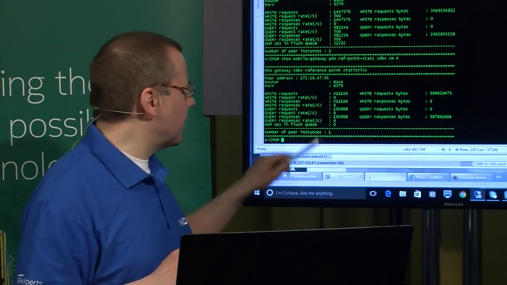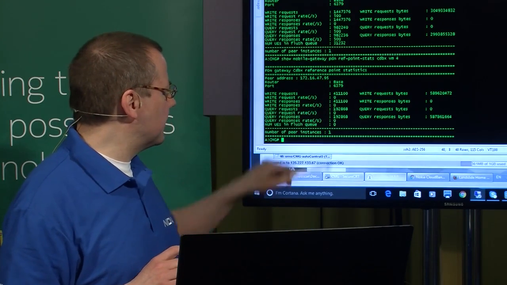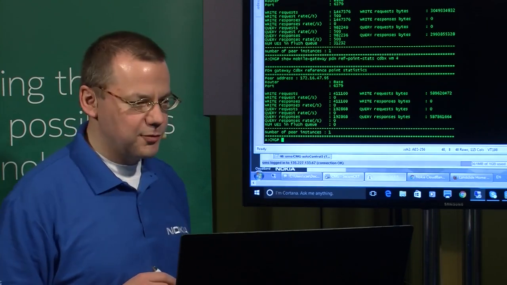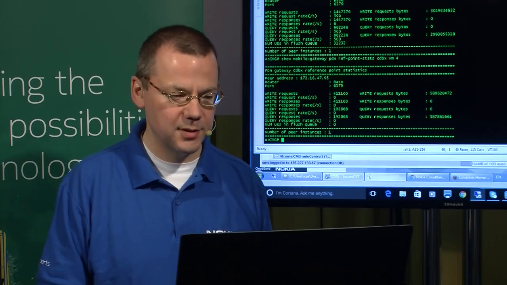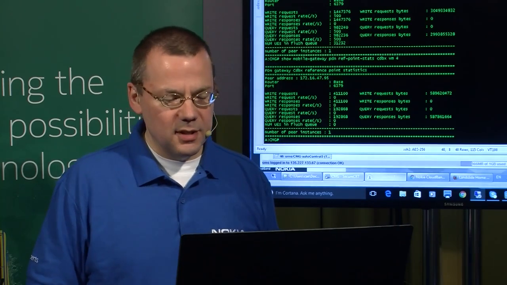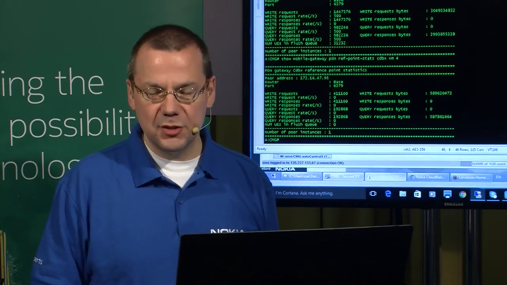So we see that now the counters at the second control plane VM are at 0, so it has nothing more in the flush queue. So now the second control plane VM has a low load, and it can now be removed because there is no load anymore for that. Now doing a scale in is easy because this VM has no sessions.